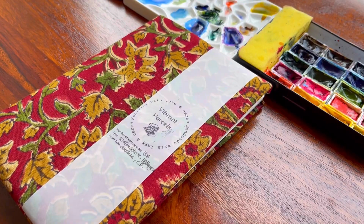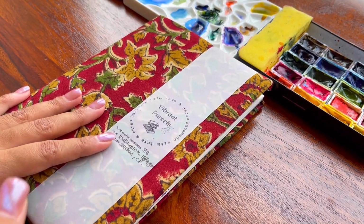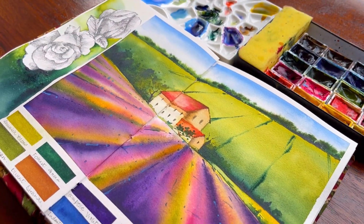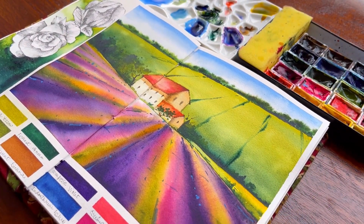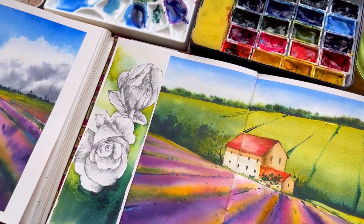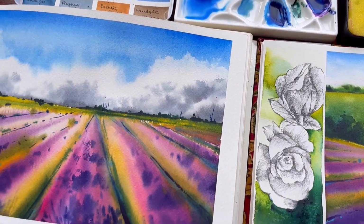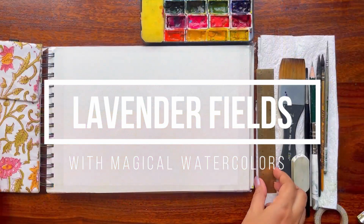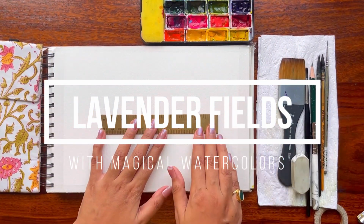Today I'm starting out with my new sketchbook from Vibrant Parcels. It is made out of Arches 185 GSM paper and it is 100% cotton. Once I painted this, I wanted to share all the secrets of painting lavender fields with each one of you. So let's move on to the lesson where we are going to paint this amazing, magical and majestic lavender fields.